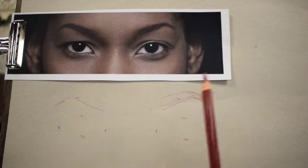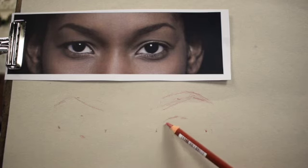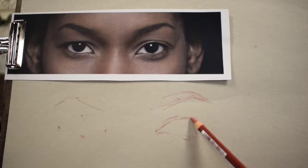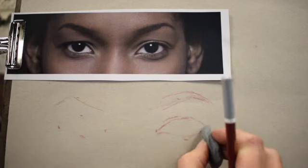And when you do this, you want to go lightly. And you want to actually use more of the side of your pencil so you don't get too sharp of a line. You want to avoid sharp lines in the face. There's very few places where there actually are sharp lines. So you want to always go soft-edged and light at first. And there's that almond shape to the eye, sort of like a football.